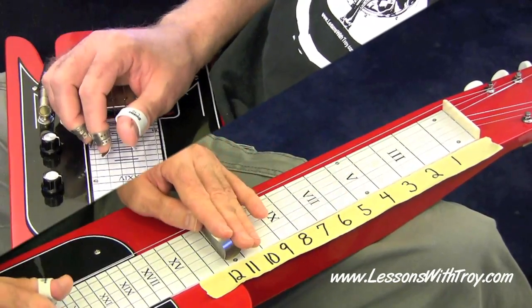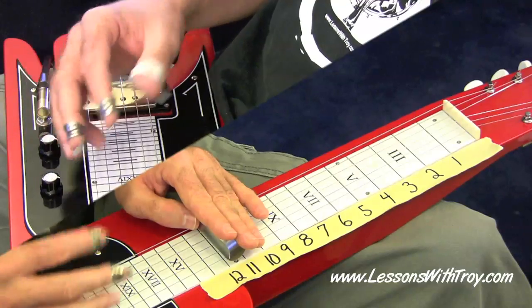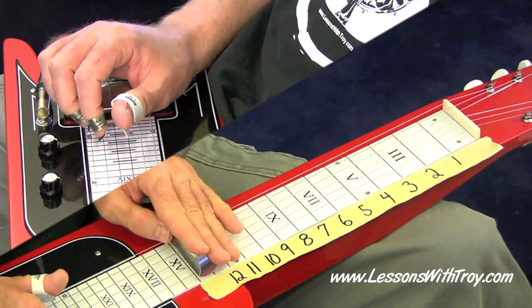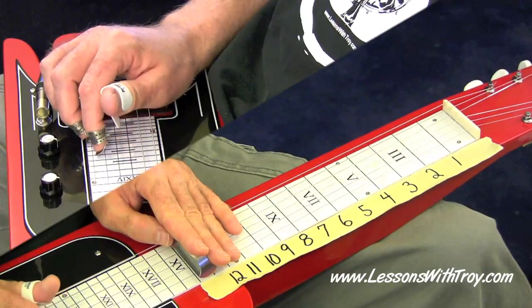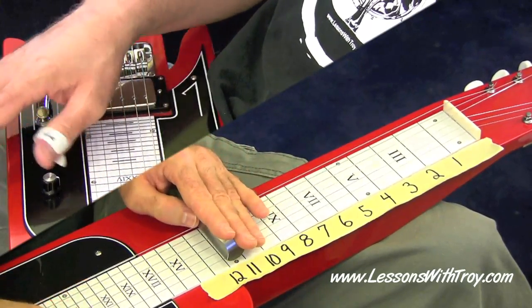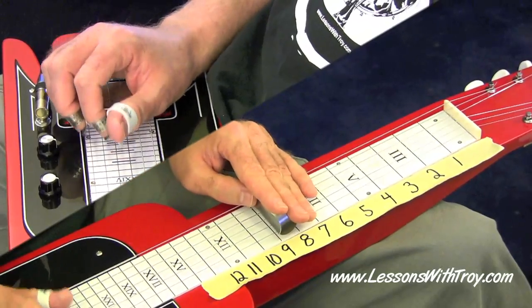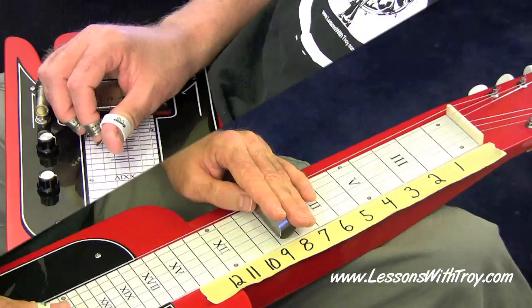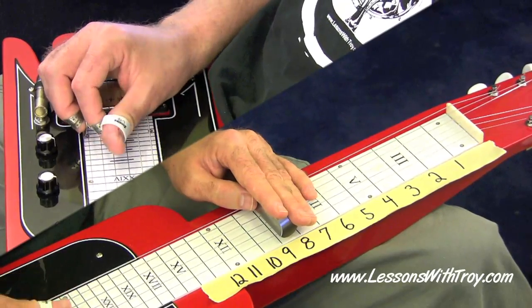So once again, here's our 1 chord, 12th fret. I'm going to play a 2 chord now on my 4th, 2nd, and 1st string. That's a D chord in the key of C, 2 chord. Or here's my 1 chord, 12th fret. I can get on my 3rd and 2nd string, that's also a 2 chord. That's like I showed you on that 2nd neck, where it's the 3rd and the 5th of your chord.